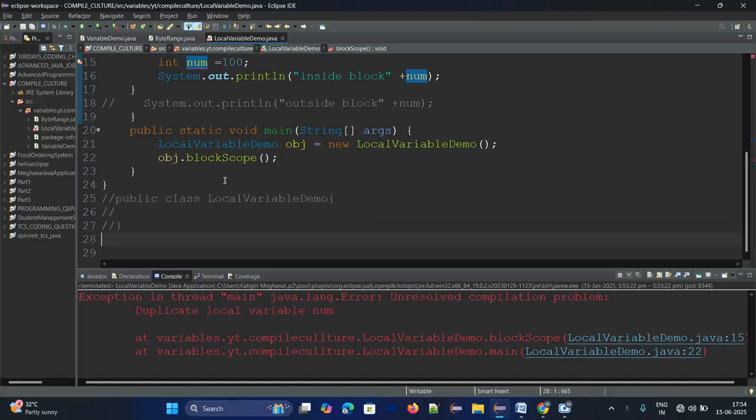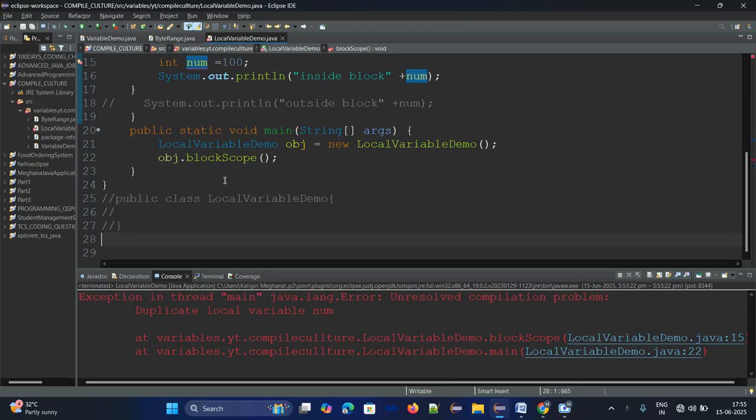Even if both classes exist in the same file, we can't access a variable from one class in another class, because it is local. It dies when that block or method ends. That's when the memory is going to be deleted. I hope you got it. Try it yourself. If you have any doubts, do comment, and I will try to explain it later.